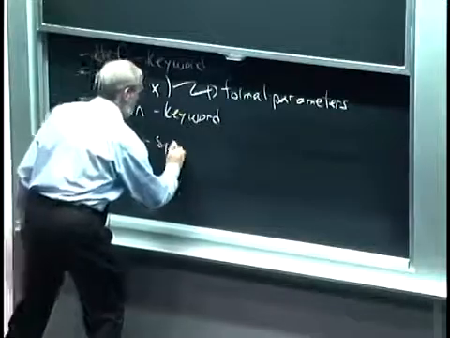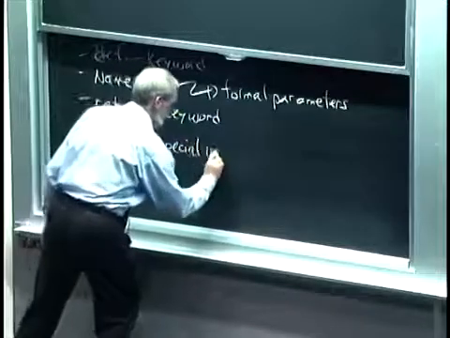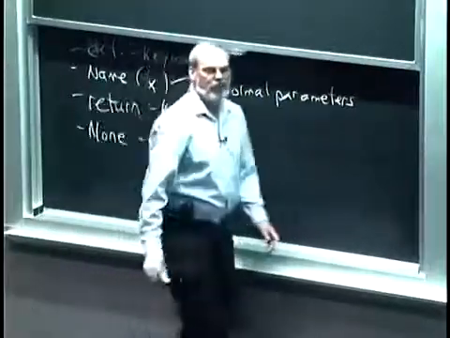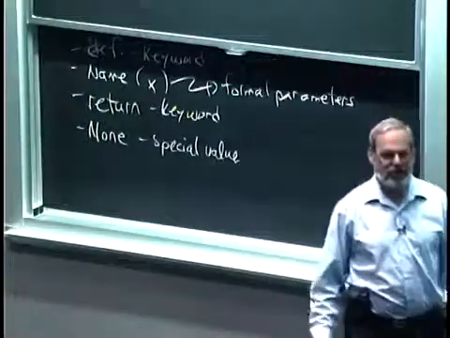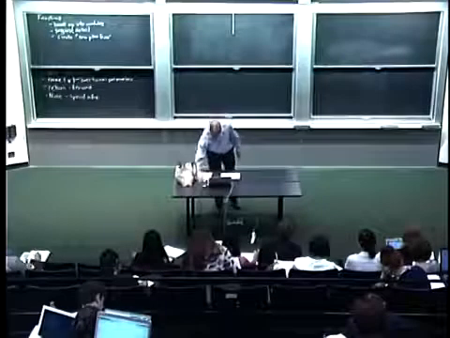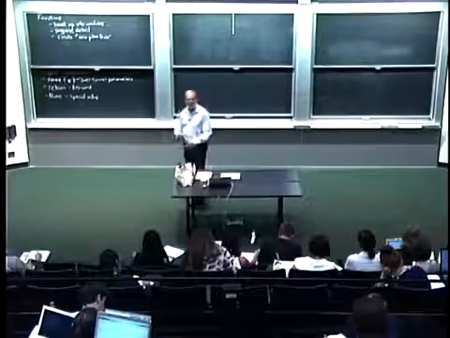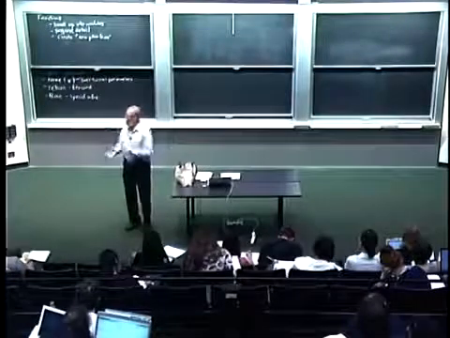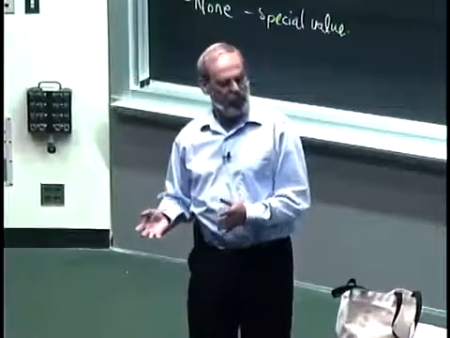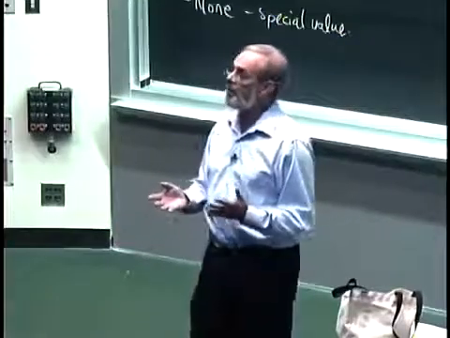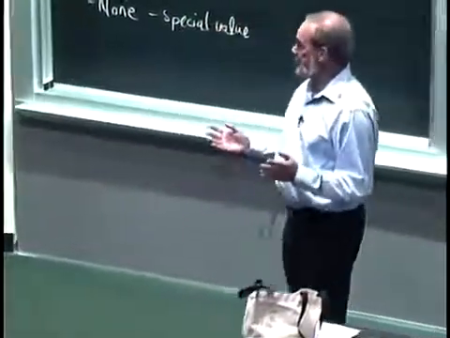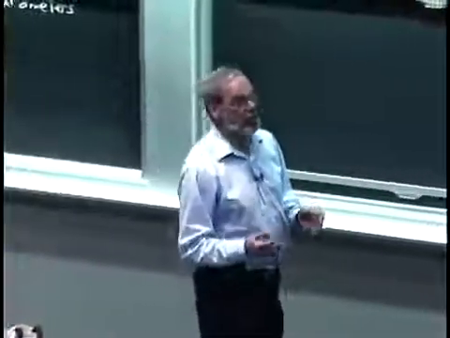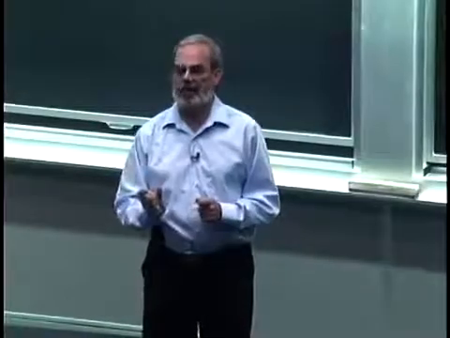None is a special value. And it has the following slightly odd behavior. It is a value, and I'm going to return it. But what None says is there is no value coming back from this computation. So when it is returned, and we'll see this in a second, to the interpreter, it doesn't print. Okay? It simply doesn't print anything. Nonetheless, it is actually a value, and we can use it, for example, to do comparisons.